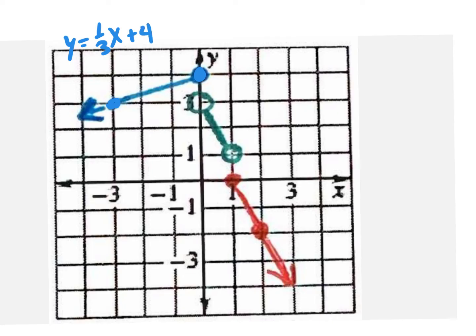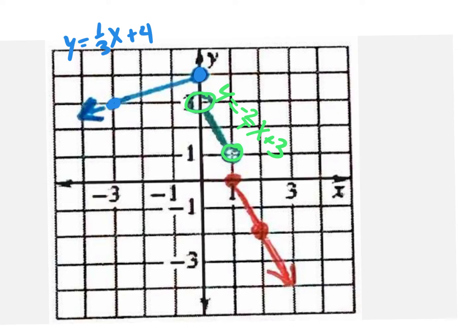The green one, that's going to be from here, it's dropping down 2 going over 1 to get to there, and they're both open dots. So that's y equals dropping down 2 over 1 with an x, and the b value is clearly positive 3. So there's your green equation. And the red one, that one is, again, dropping down 2, so the rise is negative, negative 2 over 1 as well.